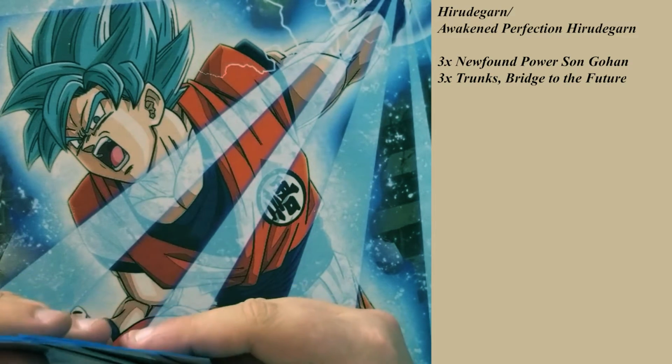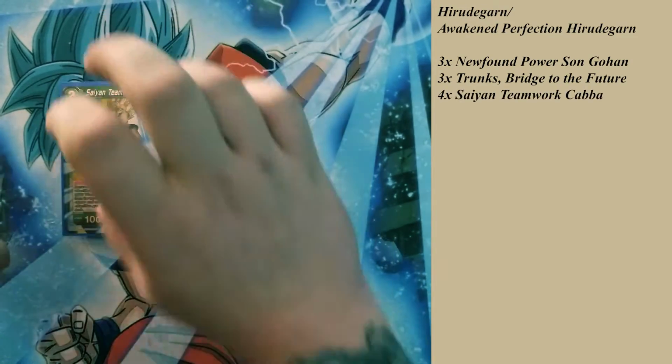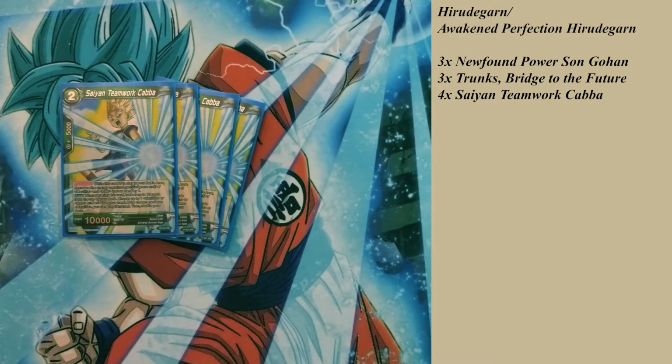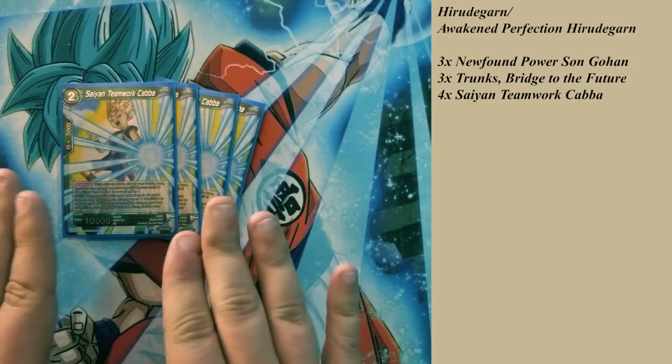Then we've got the Veggie package. There's Saiyan Teamwork Cabba. When you play him, you look at the top 10 cards of your deck, pick 1 Kale or Caulifa. If it's a Caulifa, you can play it. Otherwise, add it to your hand.